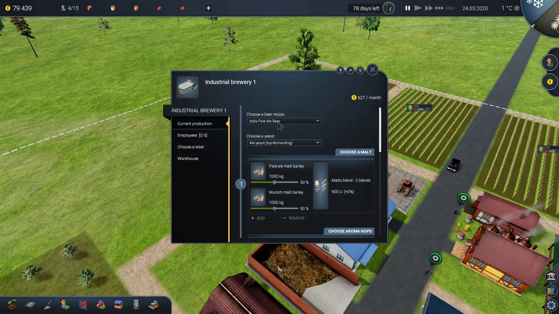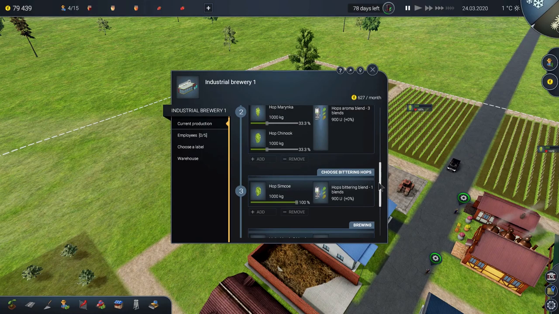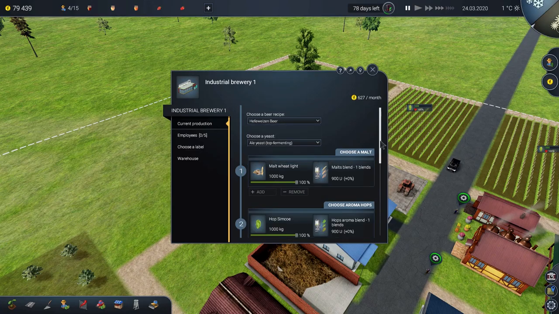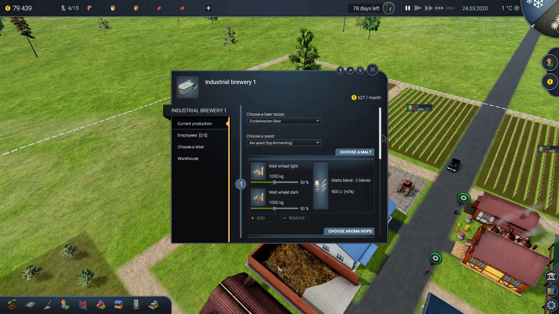So yeah, we might need to get ourselves... I quite want the India Pale Ale beer. Now, we are going to need to make two different types of barley, as the malt stuff as well. Is that going to be too complicated? But we do have Citra. We do have Chinook. We'll be able to do that. But then we need Marinka and Simcoe as well, which is just pushing it a bit too much. What did that one require? Malt Wheat Light, Simcoe and Marinka. Right, okay. Now, if I'd have known this, I would have planted those at the start. But of course, we had no idea that Simcoe and Marinka hops are going to be quite key.